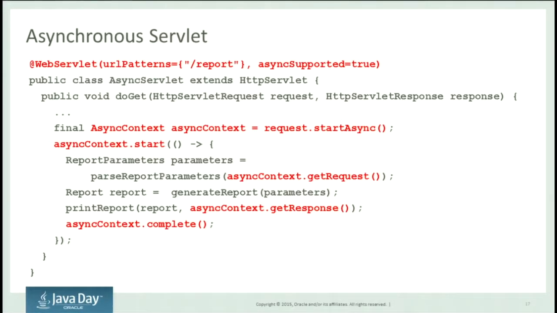Correct? So in our normal servlet execution environment, as soon as the doGet method returns, the connection is automatically closed. All right? So you do not want that to happen in this case, because you are still going to use the connection. You're not even done yet. You haven't read the data that you need or written out the data that you need, which you're now processing on a separate thread. So what the asynchronous context actually does is make sure that the connection is kept alive even though this doGet method will return. All right, so that is a handle to that passivated session that's stored for you behind the scenes.